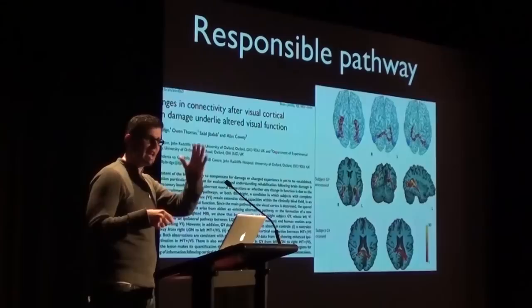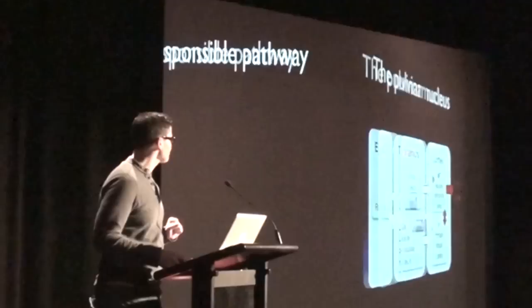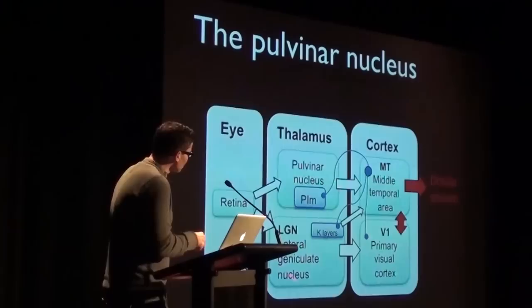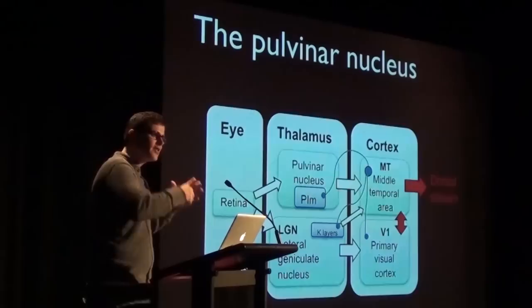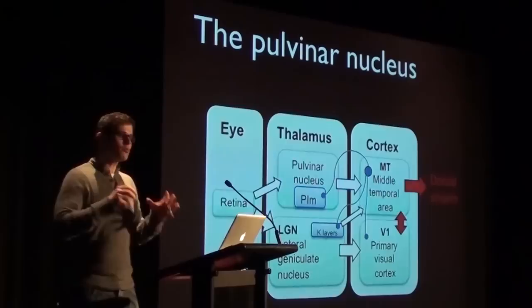But it was a really small pathway, so people said, nah, it's not big enough to actually enable that sort of level of processing. So we then went on to do a mapping study in the primate brain to see if there are any alternate pathways from that traditional pathway. We've recently published this in the Journal of Neuroscience and changed the textbook, in the sense that we've now identified another nucleus in the midbrain, which we call the pulvinar, which means pillow, through to this middle temporal area, which would enable that to happen. And it's very likely to allow for that.